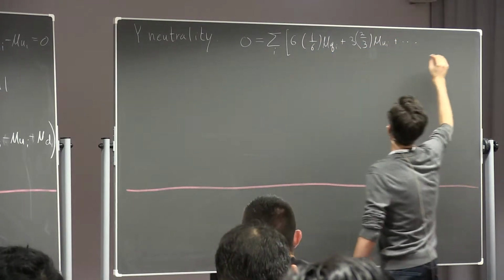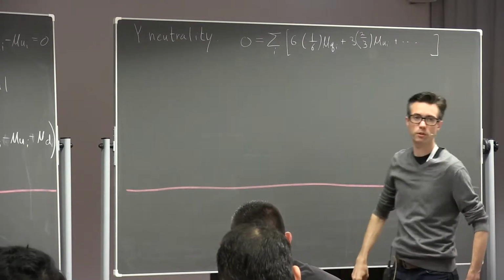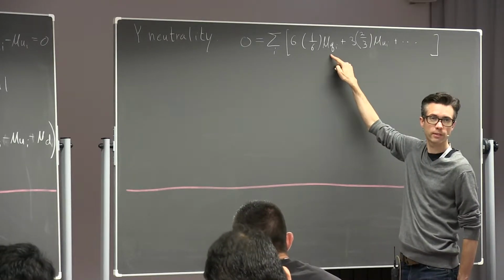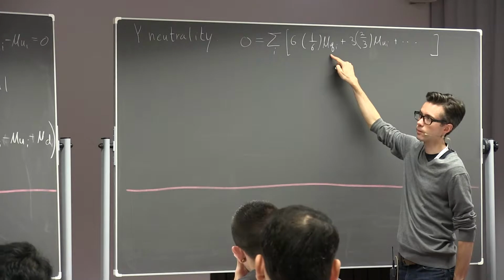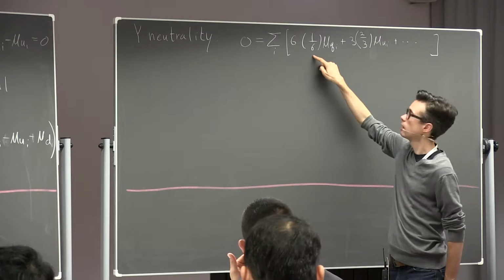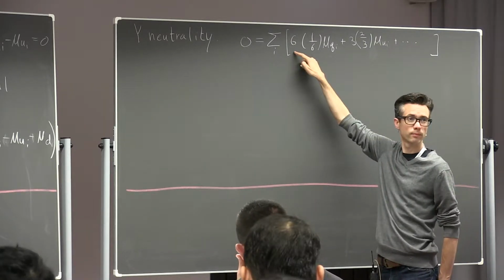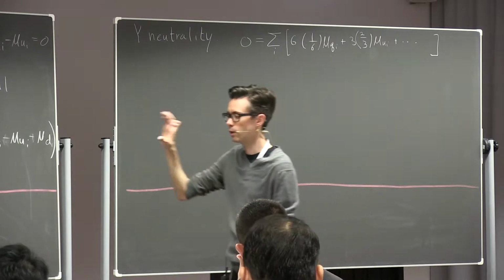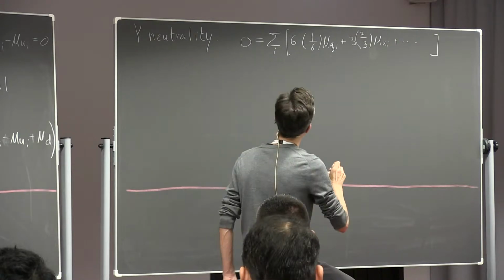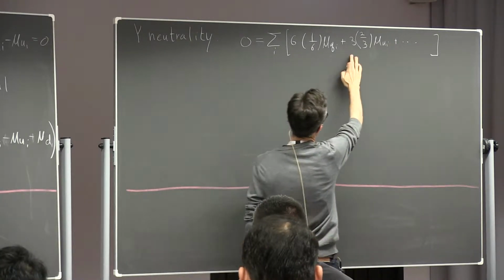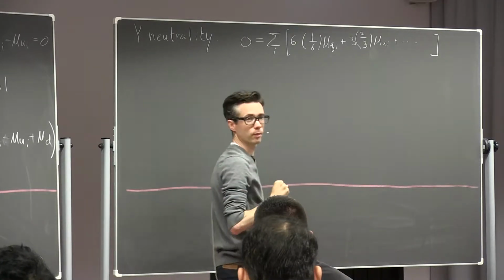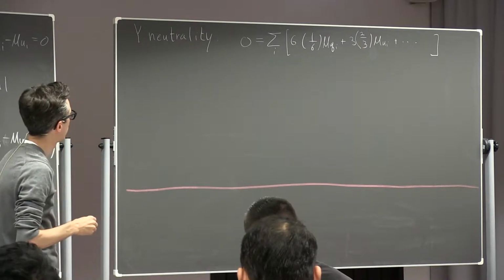So I won't write out everything, but the condition for hypercharge neutrality is this: the chemical potential for the Qi. So this gives me an excess of left-handed quarks over effectively the left-handed doublet antiquarks. And the hypercharge is 1/6, and the number of them is 6. So I've got 2 elements in the doublet and 3 colors each. And I'm looking at a two-component Weyl fermion, and this gets me the 3 degrees of freedom. I've got 3 for the up quark, because I have 3 colors, but no doublet, and a hypercharge of 2/3. And I keep on going, and I do this for all the other elements, and I get this additional relation from hypercharge neutrality.